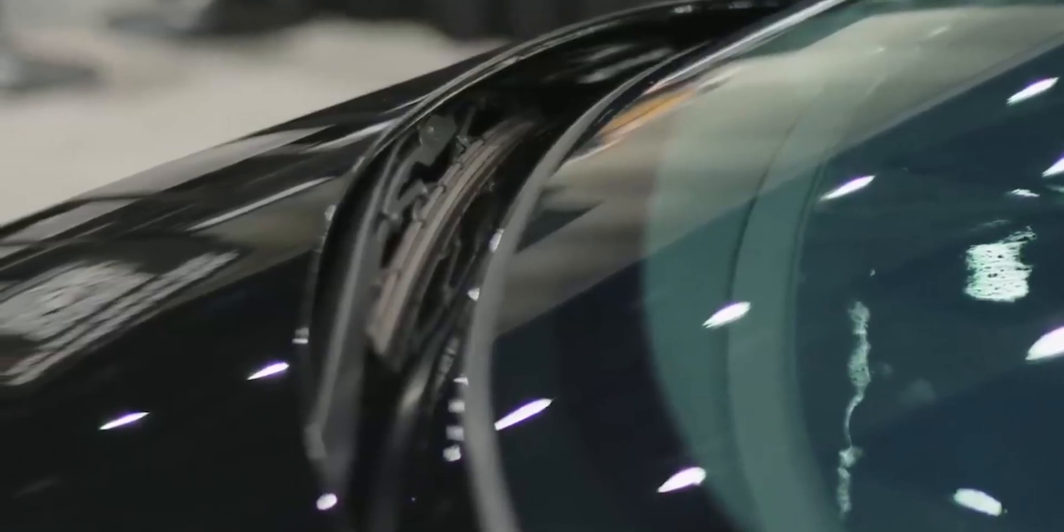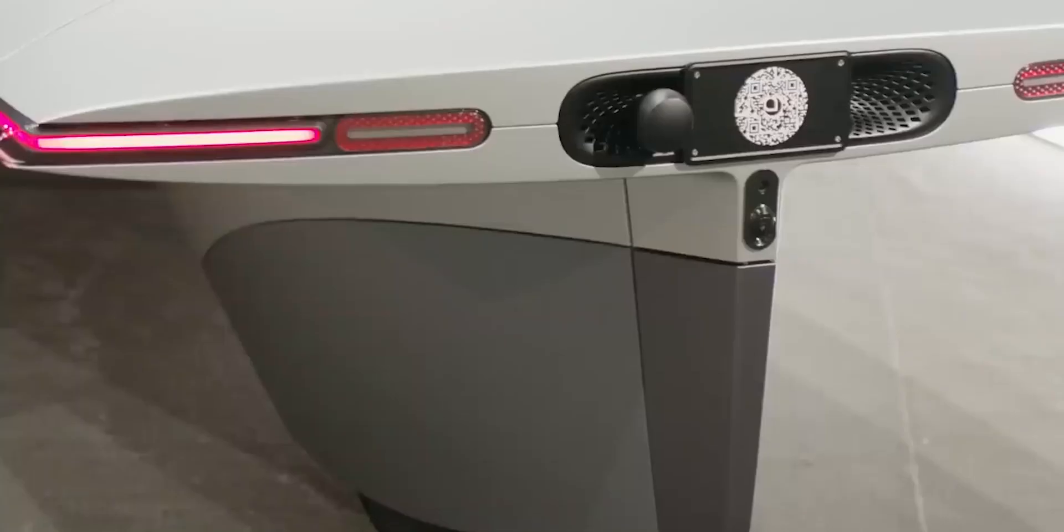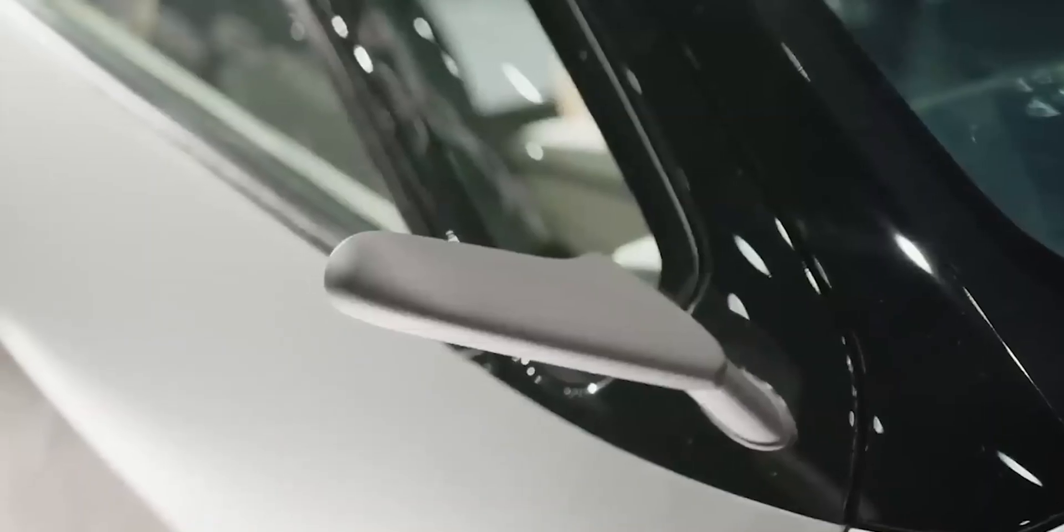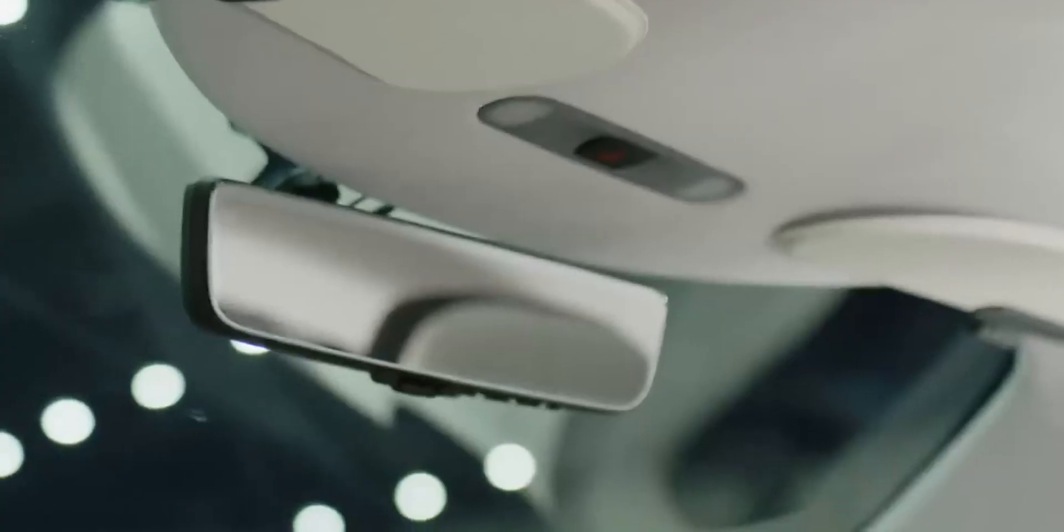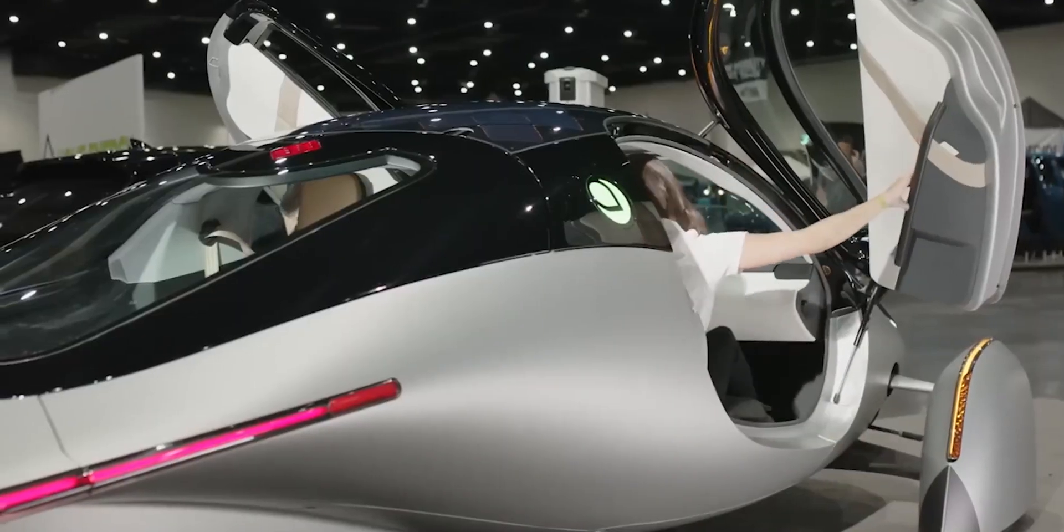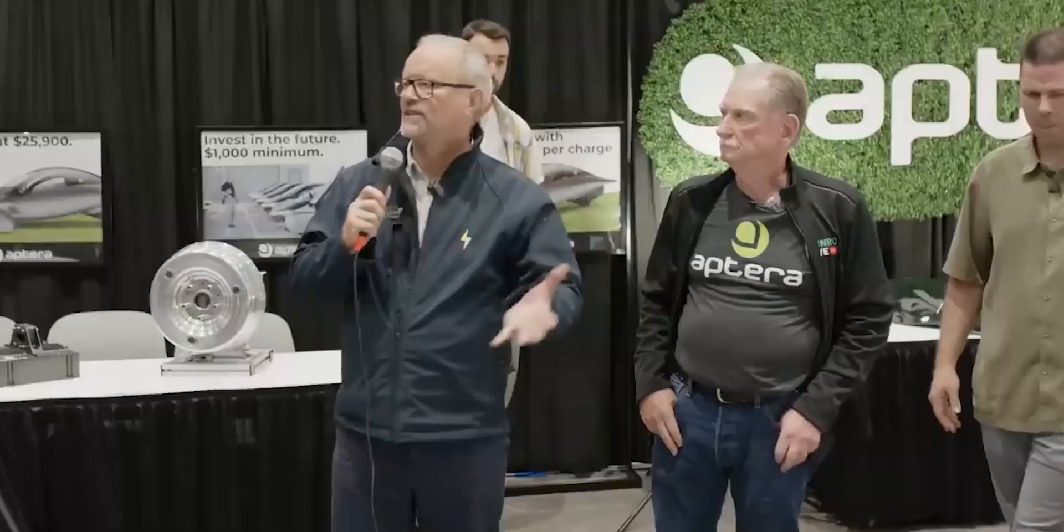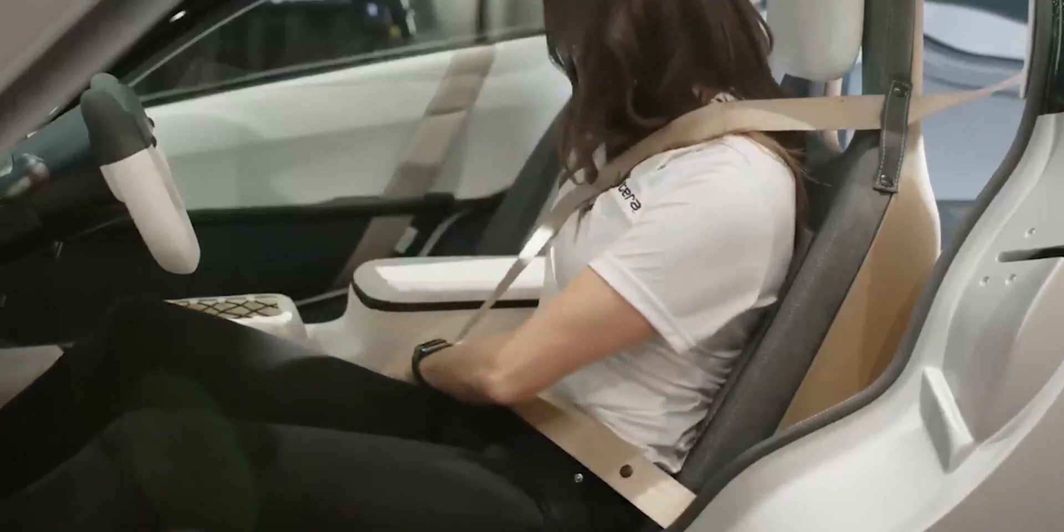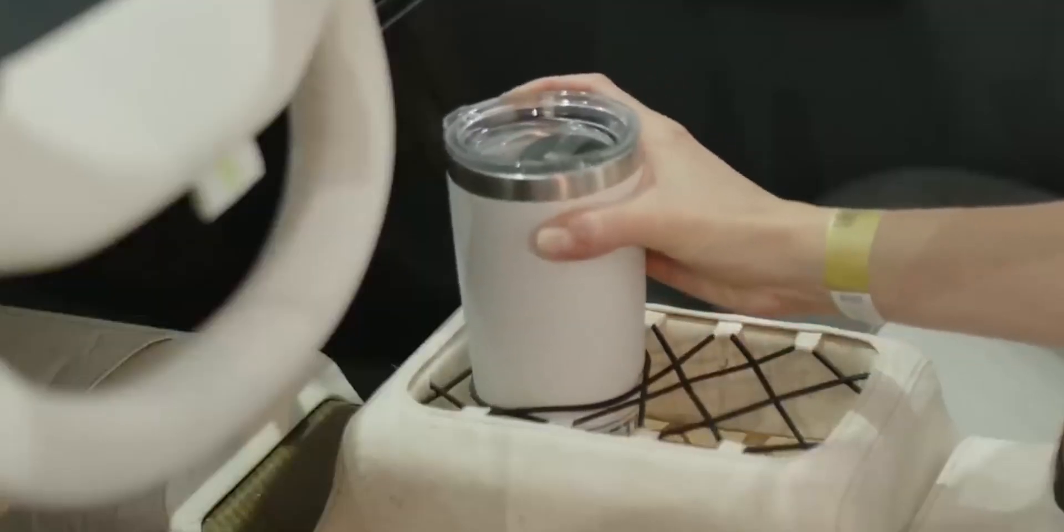Outside of the automotive industry, solar technology is still in its infancy. It's been around for a while, but as it improved, it ended up on many rooftops and will soon be on vehicle roofs. However, we will begin to see solar technology appear in a variety of places. Earlier this year, an Australian team printed its own roll-up solar panel and drove it throughout the country to demonstrate how well it worked.